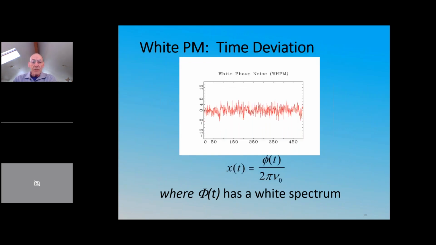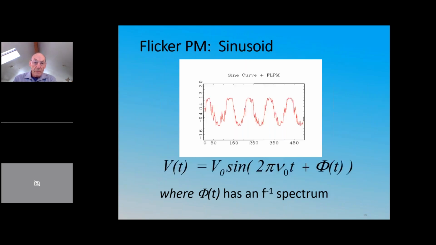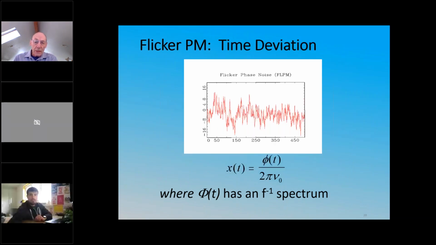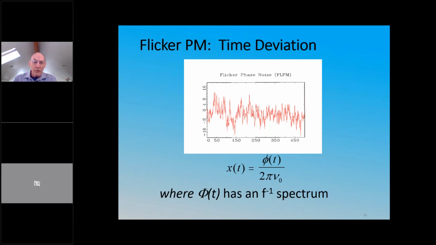And your eyeball is really good at determining the different noise types, because if you look at this, you can see that it's jumping around zero, that at every instant of measurement, there's an impulse that moves away from zero, but the next impulse is completely uncorrelated from the previous one. Now, flicker noise, it's kind of trashing the sine wave more. And here's what it looks like. If you look at that, you see that it's kind of wandering away from zero, but kind of slowly.